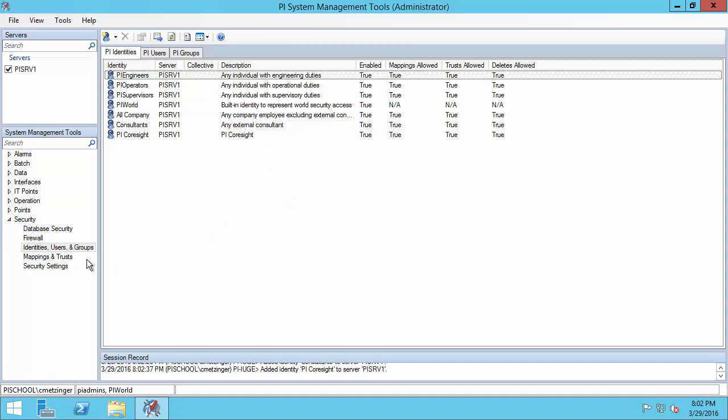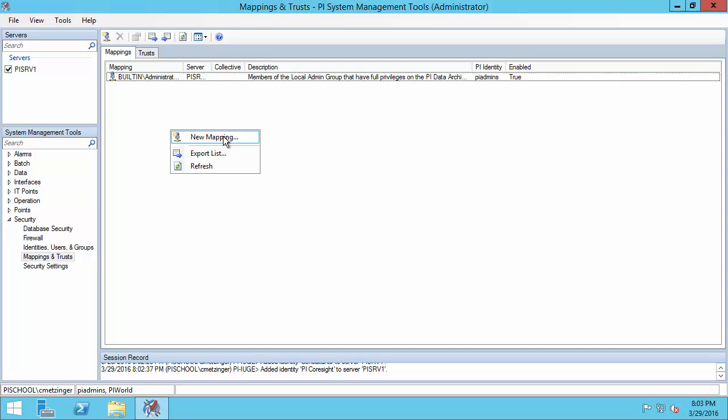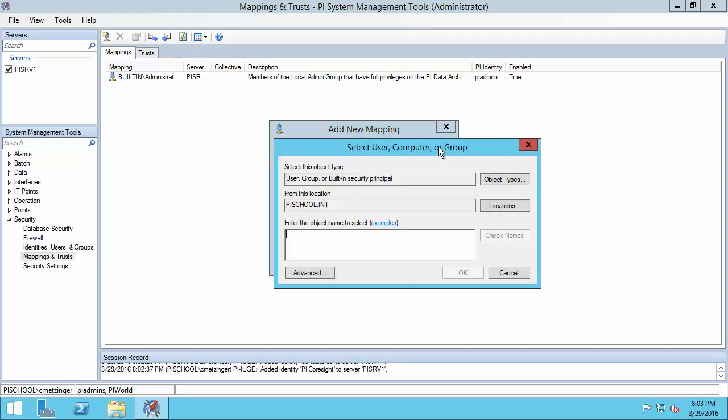Next, I'm going to create mappings for them by going to Mappings and Trusts. You'll see any mappings that currently exist. To create a new mapping, we'll just need to right-click and select New Mapping. We're going to need to provide it with the Windows account. In my case, for All Company, there's a domain group. So I'm going to search for the domain group here so I can confirm that I have the spelling correct.